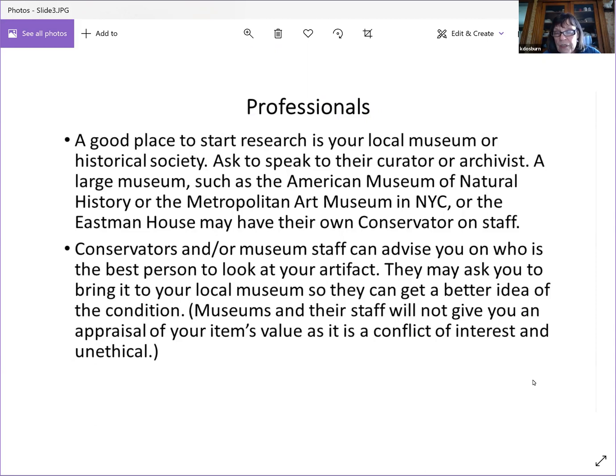We're fortunate enough in this area to have a couple of different places that are conservators that are quite well known. There's some conservators in New York State that are very well respected and can look at your object and give you an estimate.